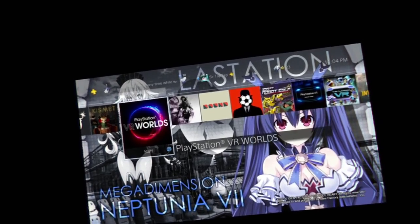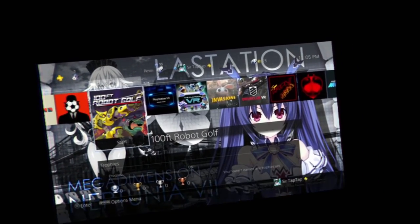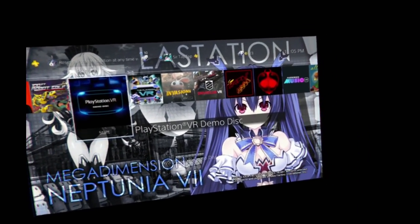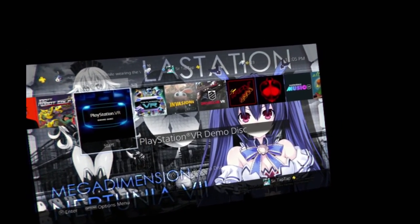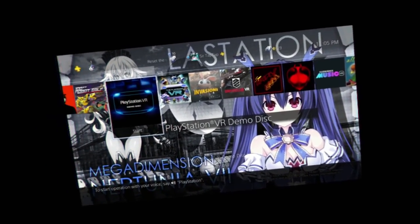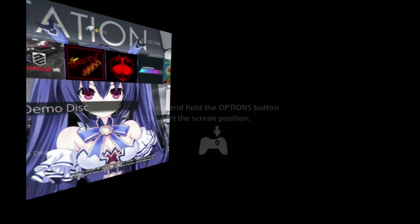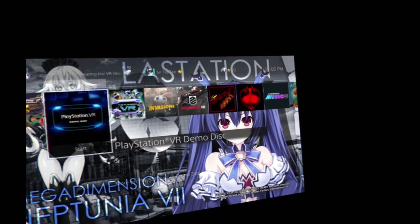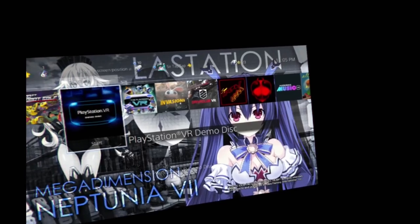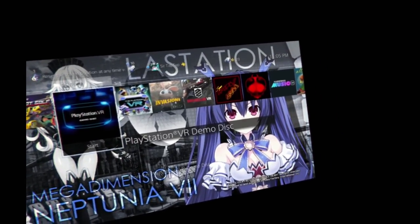I haven't actually started up PSVR Worlds yet. Bound and Volume have some new features. I played a little bit of 100-foot Robot Golf — I think I'll really like this one, the humor is great, but I wasn't feeling up for golf today. Job Sim seems really good, except it's probably the one thing I had a somewhat iffy experience with. It doesn't feel like it's really designed for a sitting, 180-degree movement sort of thing — there was stuff behind me that I had to turn way around for. The Move wands worked really well with it — that was the only thing I've used the Move wands with.